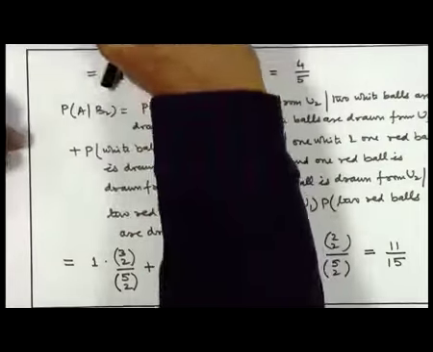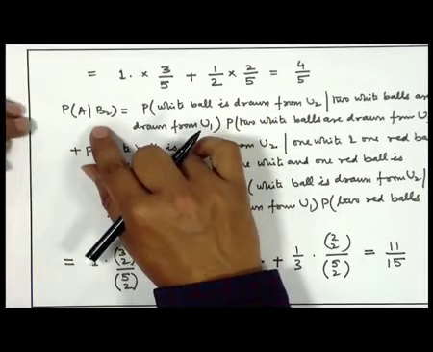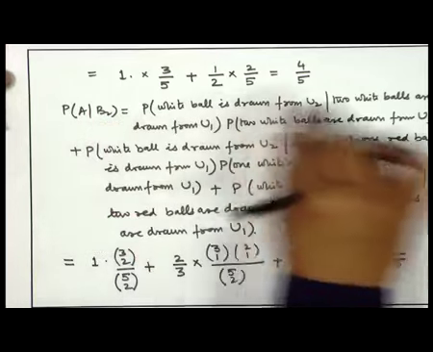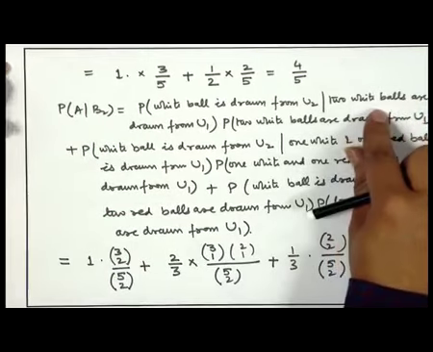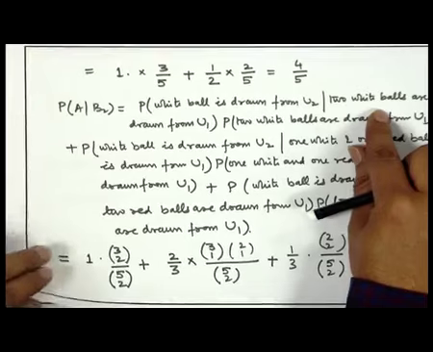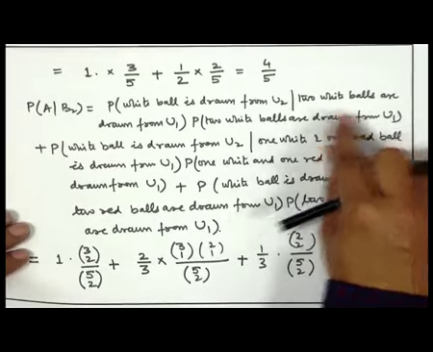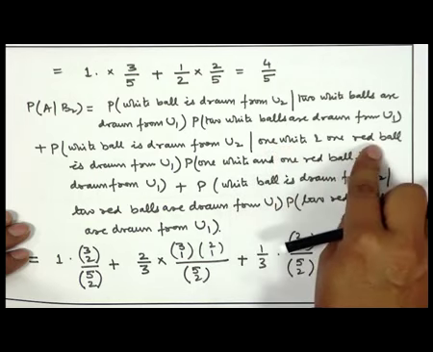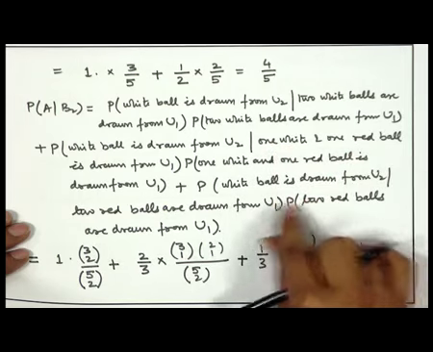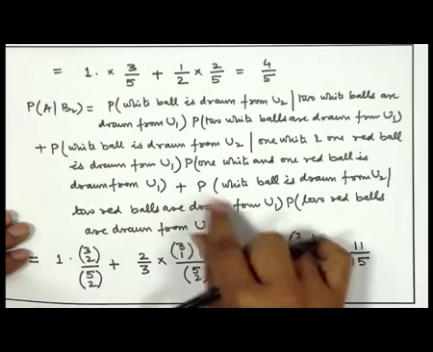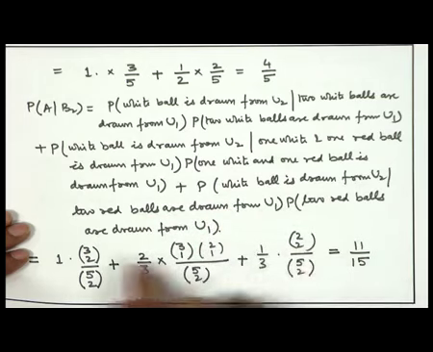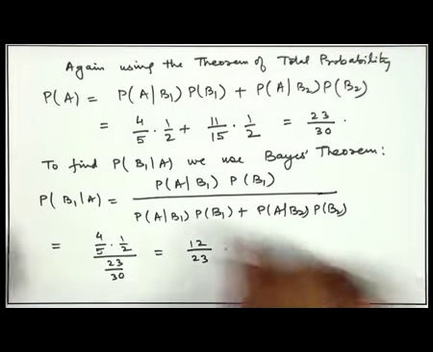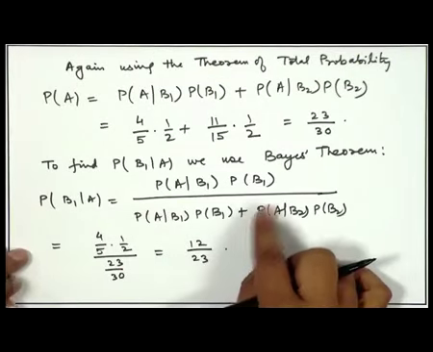In the second case, to calculate the probability of A, that is a white ball is drawn from urn U2 when a tail is observed, there are 3 cases, because in that case we are drawing 2 balls from urn U1. So, both can be white, or one can be white and one can be red, or both can be red. Depending upon this, we have calculated various probabilities. In the second part of this, we have used the Bayes theorem here.